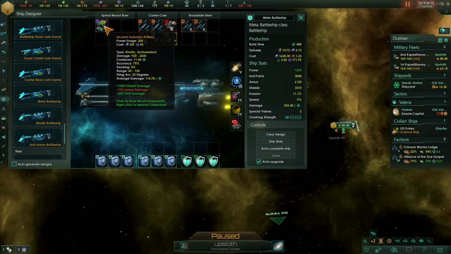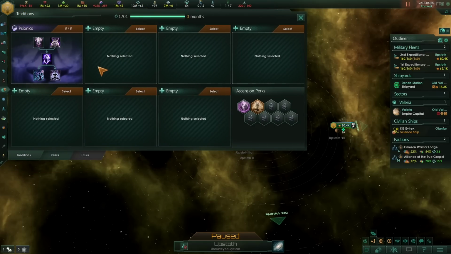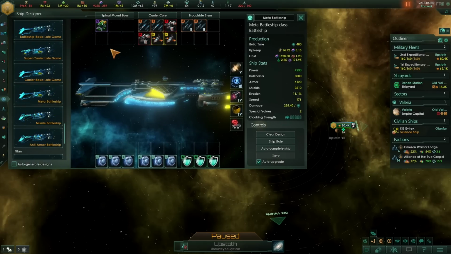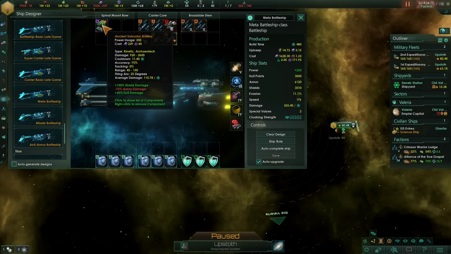But when you combine that with the Architect Engineers, it's plus 33% weapon damage. So it's not 2,600 damage. It's closer to, what did I work out? It's closer to, for the shields, 3,458 damage maximum. That's a lot of damage in one hit.